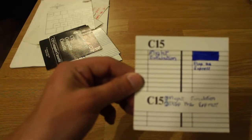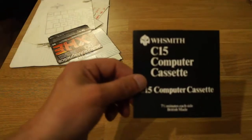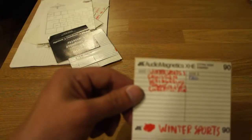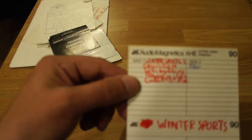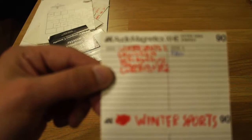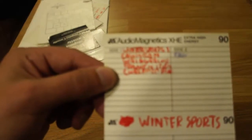Flight Simulation, Stop the Express. W.H. Smith C15. You couldn't even buy one of these now. Rommel's Revenge, 3D Star Strike. It's interesting that somebody would actually hang on to these. I mean, the actual tapes aren't there, it's just the inlays. Winter Sports, Cauldron, something or another, Frankenstein, Checkered Flag.